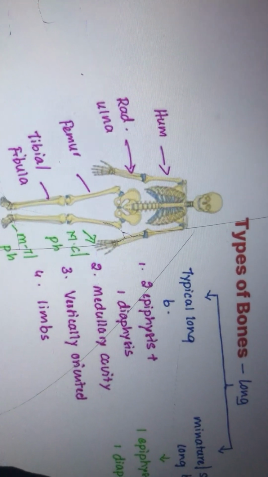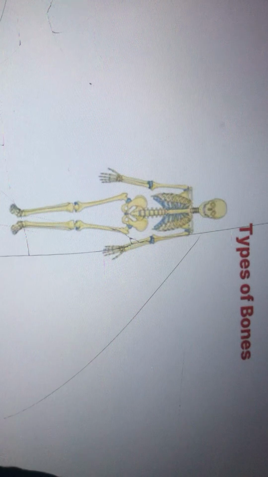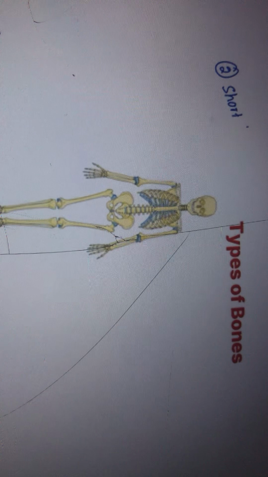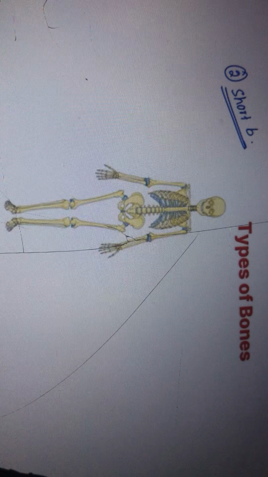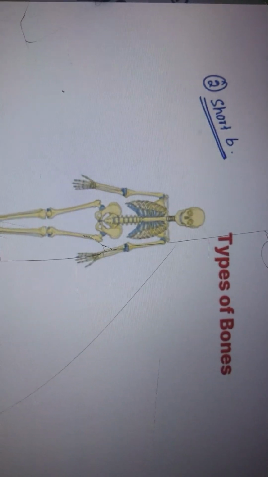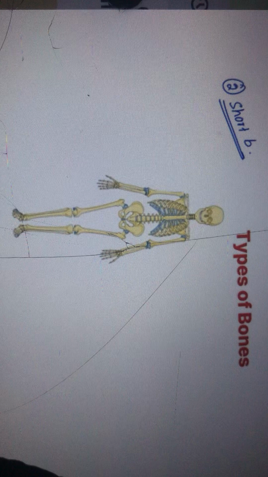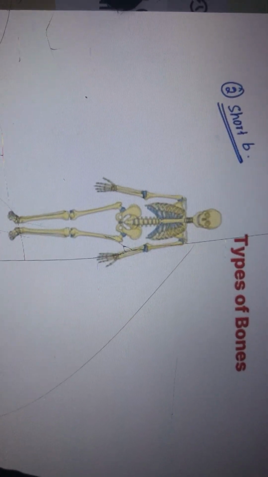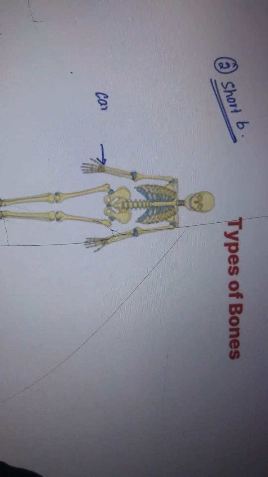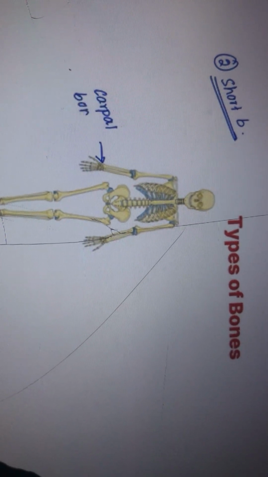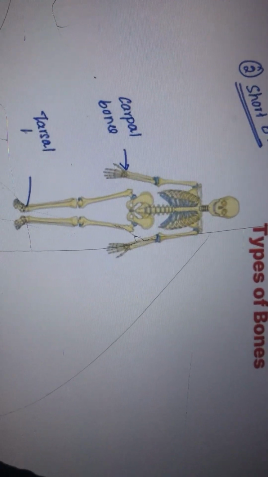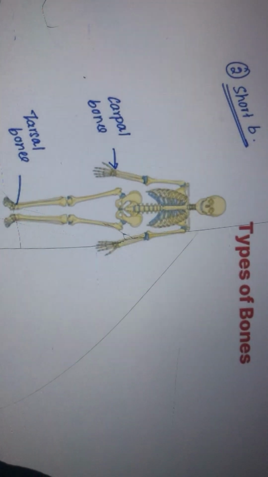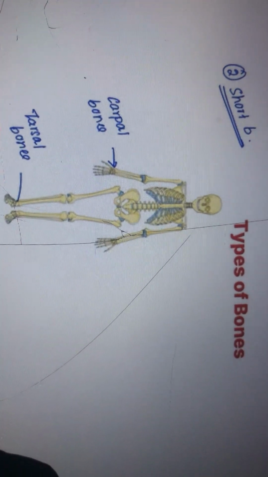Once we have learnt about the long bones, let's talk about the other types of bones. This is the short bones. Now what exactly are short bones? Short bones, as the name suggests, have a less length. So the length and width is almost equal and they appear cuboidal in shape. Where do we find the short bones? Remember, short bones are typically found as the carpal bones, right? They are found as carpal bones, or they are found as the tarsal bones. So they form either the wrist or the ankle. So these are referred to as short bones, right?